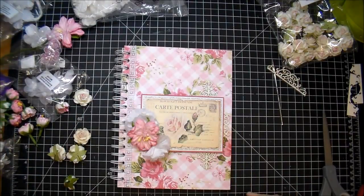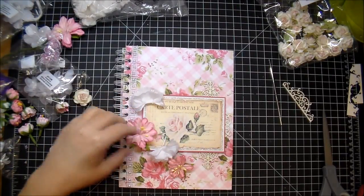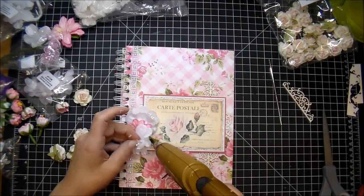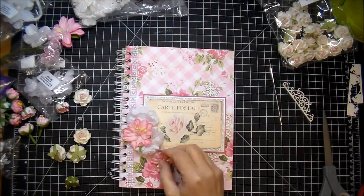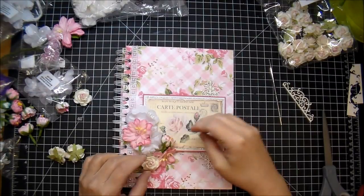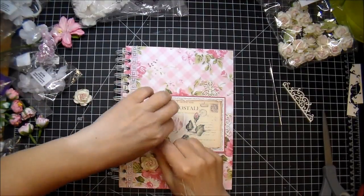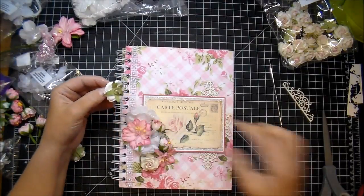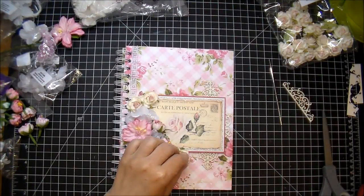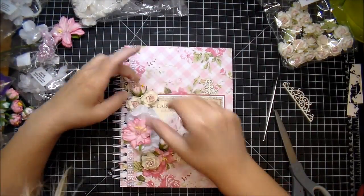I'm adding the flowers with hot glue — I like that so much better because they adhere immediately and don't move around. Once I want to place it down, I want it to stay. I'm tucking the fabric flowers on either side. Those pretty flory flowers were designed by a design team member from Wild Orchid Crafts and she did such an amazing job — they're beautiful and the packages contain a lot of them. It's a little bit different than how I first set it up, but that's what I like to do: set it up, take a picture, and then I have a reference if I want to recreate it exactly.